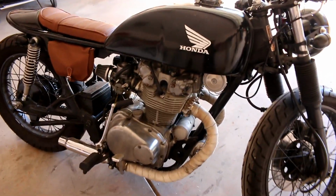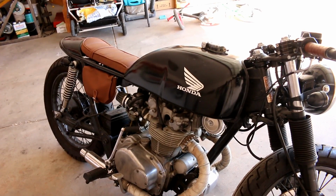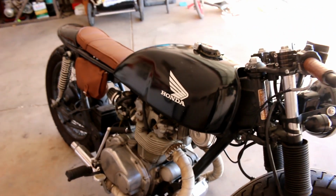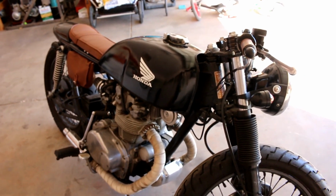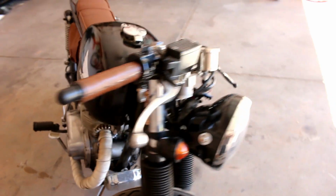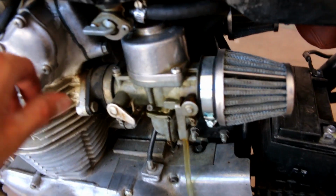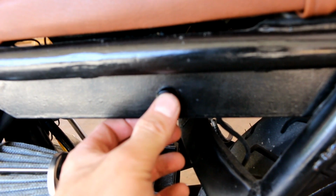Right now it's running, but it's not running the best. I need to get a carb rebuild kit for it and work on getting the carbs synced together just right. It runs, but it has a hard time staying running, and it's a little bit rough. Let me start it up for you guys. I also got the fuel on, wired up this switch here to my electric start.